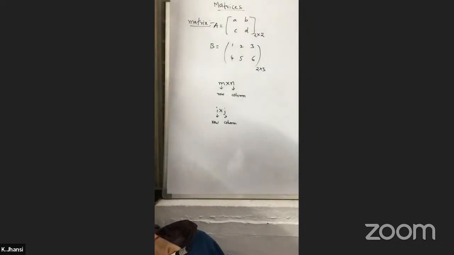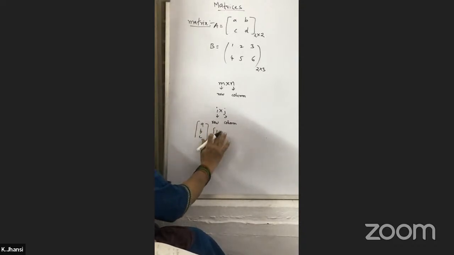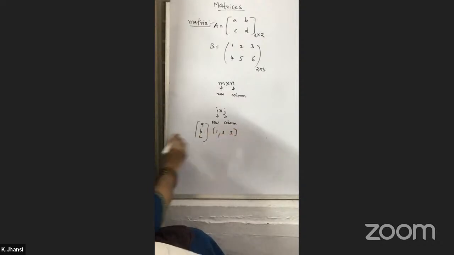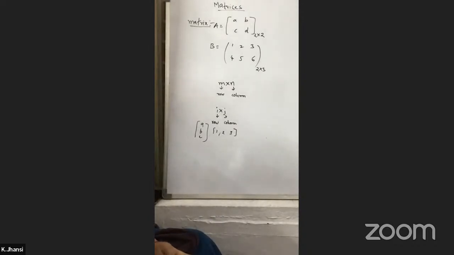So next we have what is the square matrix and what is a rectangular matrix. Next, row matrix. I have told only if one single row is there, then we call it as a row matrix. That is like this, A, B, C. Sorry, this is the column matrix, and row means 1, 2, 3. So this is the row matrix, and this is the column matrix. Only if a single row is there, then we call it as a row matrix. If a single column is there, then we call it as a column matrix.